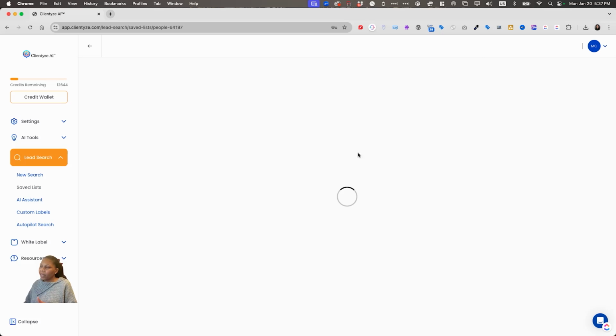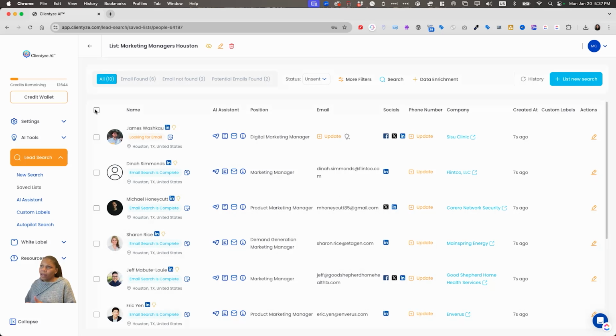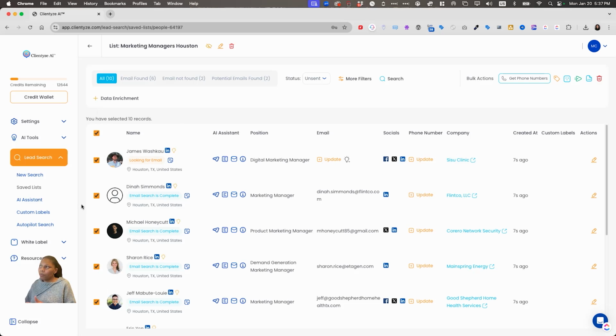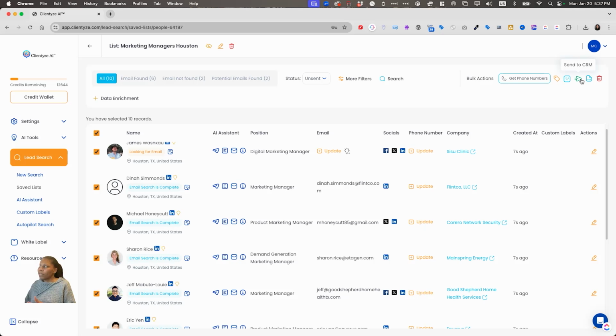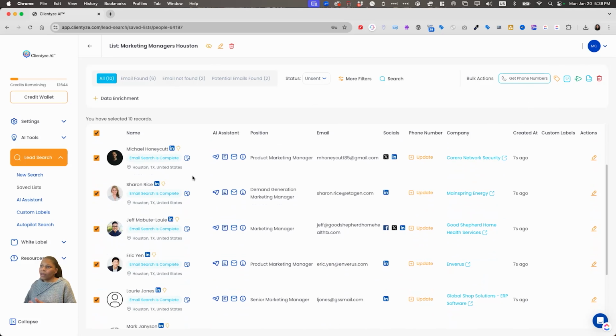And then once I go to my list, I can enrich them the same way. Now I can go and pull, I'm going to do it in bulk this time so you can see the difference. You can do a bulk action, or you can just generate all the AI information. I could pull all the credits at once for all this information if I want to do that. Or I can just go ahead and send them all to my CRM. Mine's already integrated with my CRM. You can integrate it with your CRM, or you could just pull it to a CSV file and then upload it to your CRM. So that's the way that would work.